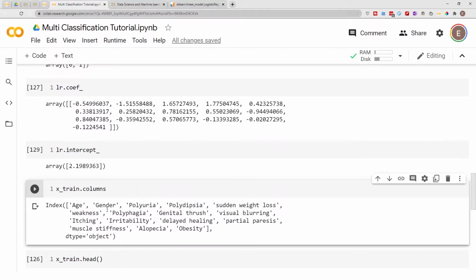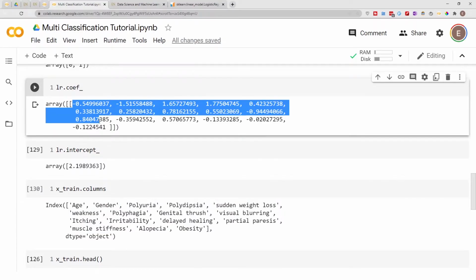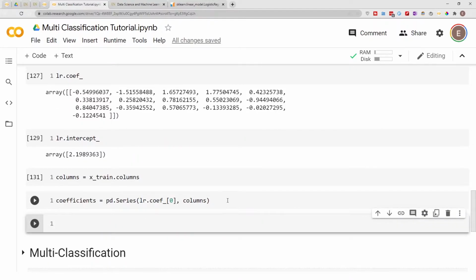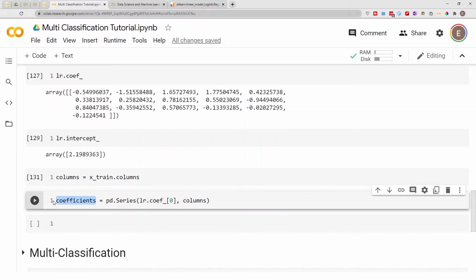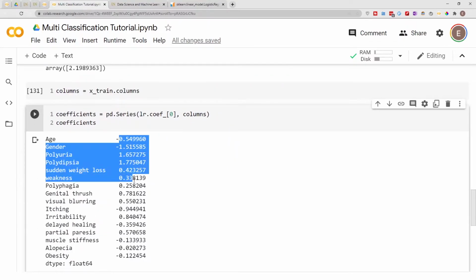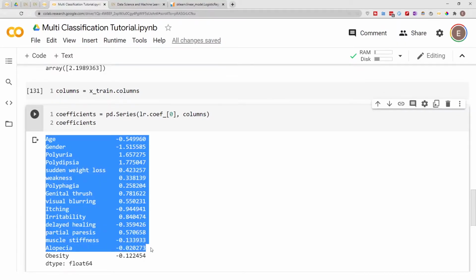So I'm going to combine the two to create a pandas series, and let's call it coef, equal to pd.Series. Now that we have a pandas series that shows the coefficients along with their corresponding columns, it makes it easier to see the relationship that's going on here.